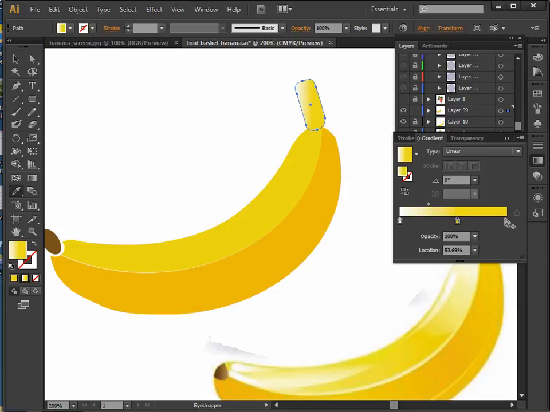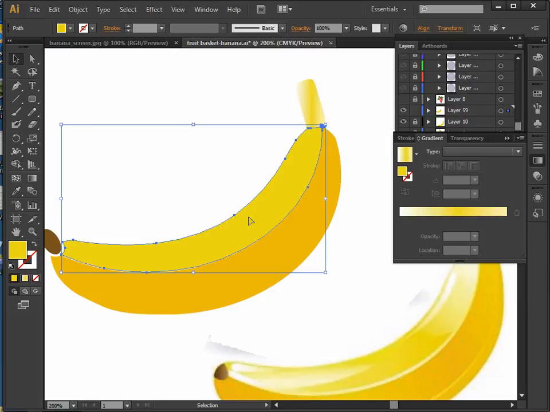So we are going to change our gradient so that it makes these changes. That dark really belonged more in the center. And we're going to click and add a new gradient color using our eyedropper, holding down the shift and clicking up in the top area of the banana. Now select the top of your drawing and pull the gradient down in place. Now you will notice that your gradient isn't quite like the gradient that we have here, but you can play with that gradient, adjusting it.